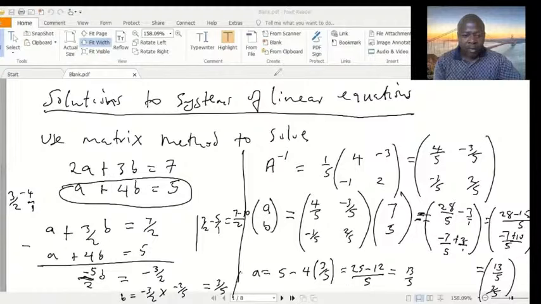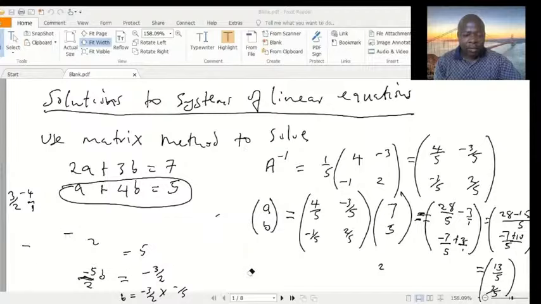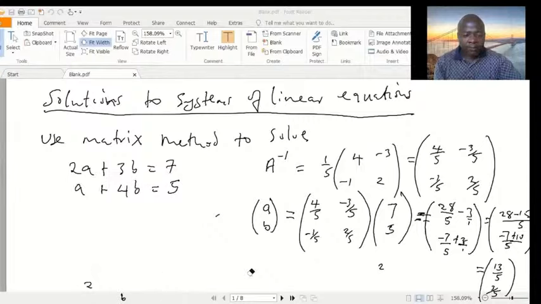And let's go back to the question. I was just showing you that this other method, elimination or substitution, would still work, but I wanted to use the matrix method because that is what the question asked. The question told us to find it using the matrix method, and so we used the matrix method. And the first thing that we did was find the determinant of the matrix.